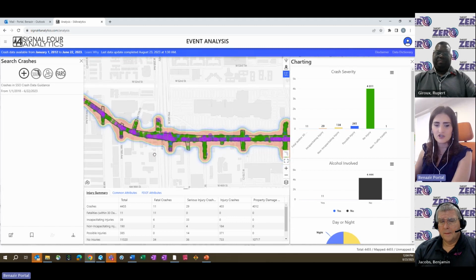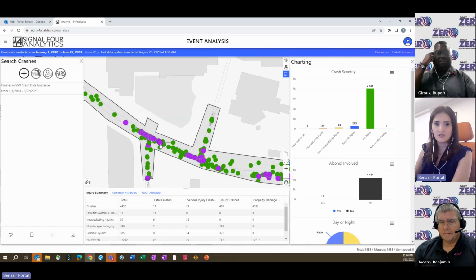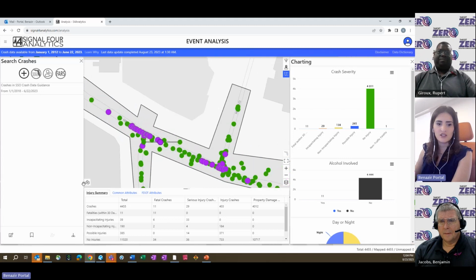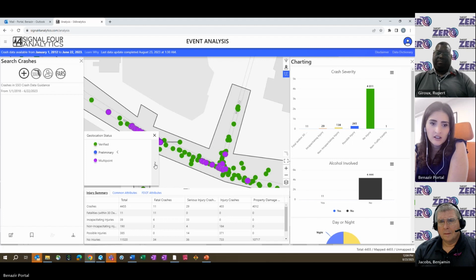There are additional features that go into the map. One of the really neat attributes that I was very excited to see was the legend that's available on the bottom left corner right above that attribute table on the screen. And you can see the breakdown or the legend displaying severity. And Ben, do you want to walk us through this?